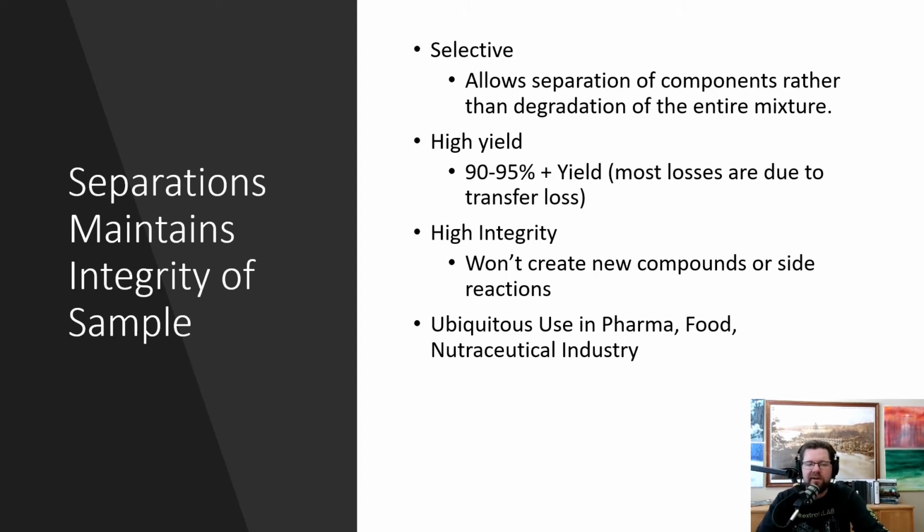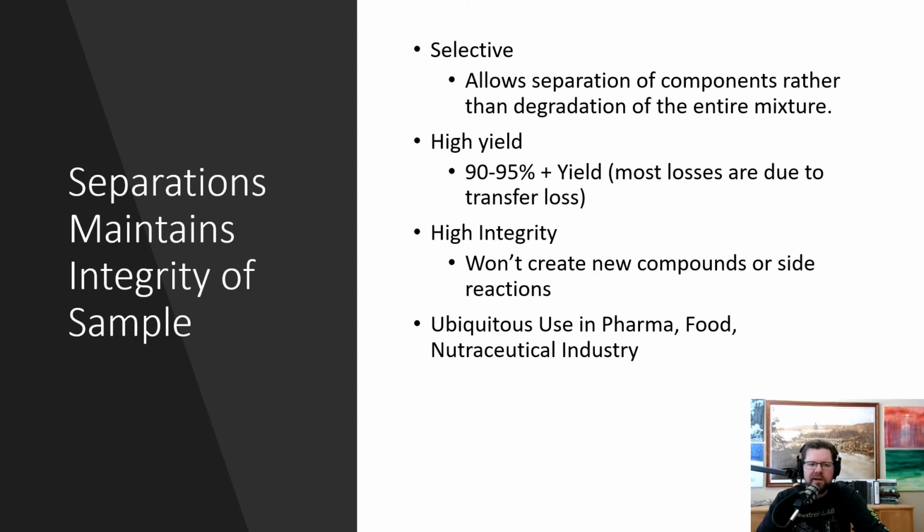It also is very high yield. Oftentimes you have losses associated with a particular method. In the case of degradation, we saw that CBD was degrading to something else. We didn't know what it was, or maybe it was degrading to CBN, but maybe it was degrading to other things and reacting with other things. So in the case of chromatography, however, really the only losses that you're going to experience are those that come from transfer losses. In other words, if you're moving oil from one vessel to another, typically there's a transfer loss anywhere from 2 to 5%. It's not really coming from the process itself.